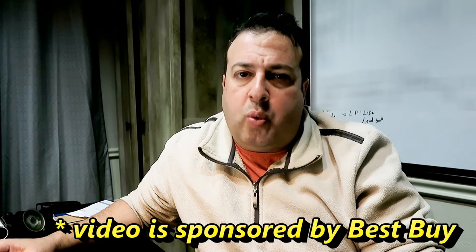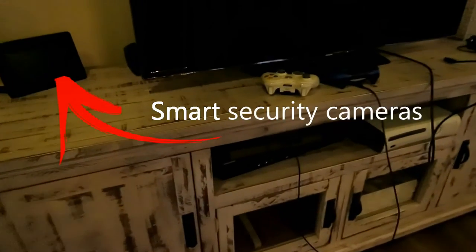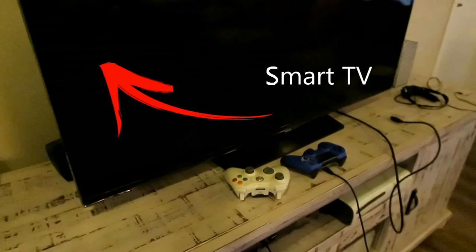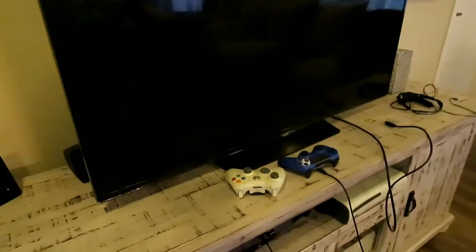If this sounds familiar, there's one little box you should be checking to see if that's the cause of all your internet problems, and that is your router. These days it's not unusual to find many devices in the home that connect to the internet, and instead of just web browsing and a bit of email, these devices are now streaming video, streaming music, and online gaming — all highly demanding of bandwidth.